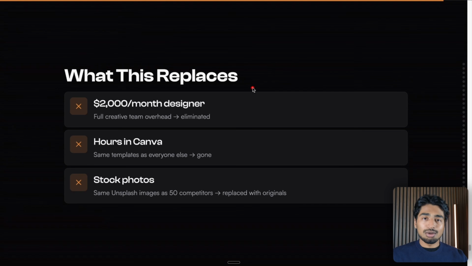And now I'm sure you understand how much this actually replaces a 2K a month designer, or maybe you're paying a VA to do this. You don't really need them to do this anymore, or you can empower them with a system like this. Spending hours in Canva, just wasting your time, trying to find stock photos online that don't have watermarks, which is just another waste of time. You don't need to do any of this anymore. You could use this simple system to do any creative work that you need.